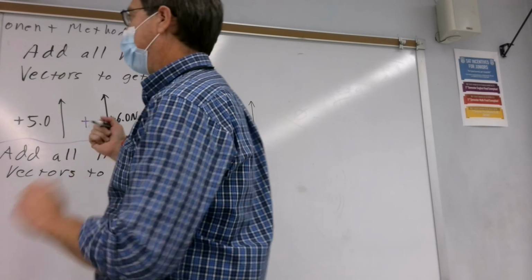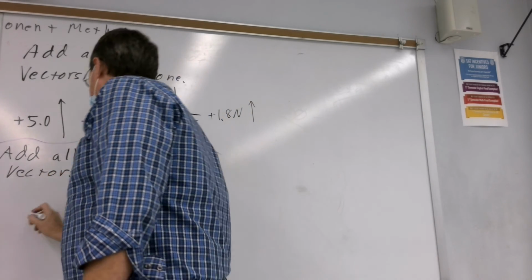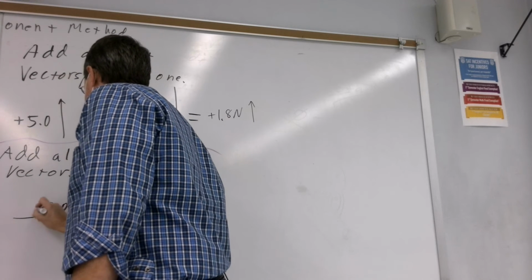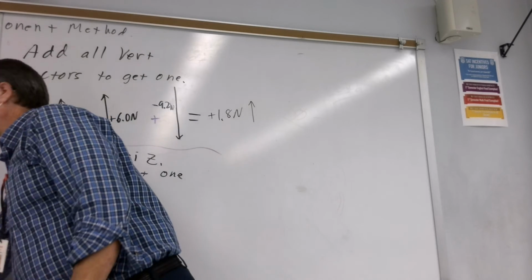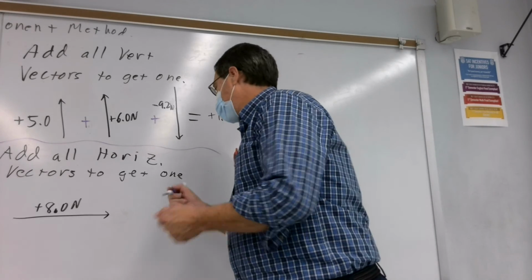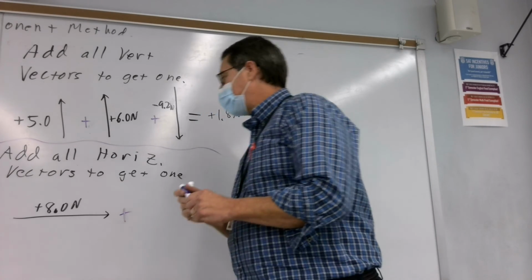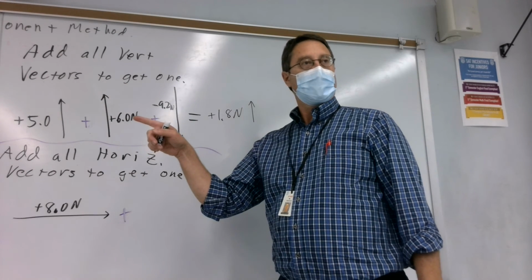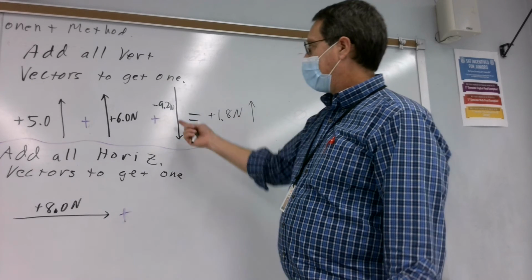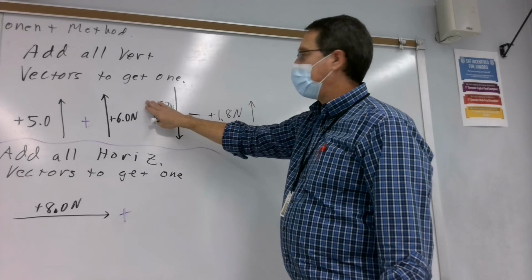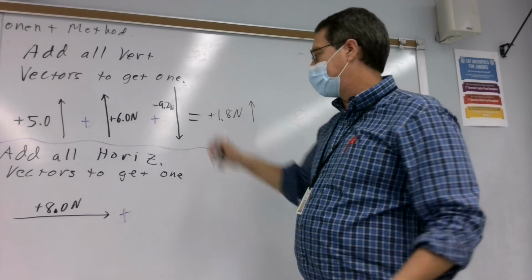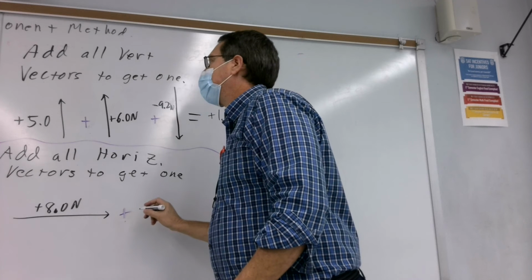So let's add those up. What's the first one we're going to add? 8. So 8.0 newtons. Let's put a plus sign in front. Again, it's good to put plus and negative signs on these and not just rely on the arrows, because what will happen is you'll miss the direction. You'll not take into account that something's pointing left, and it should be a negative, and you'll treat it as a positive, or it's pointing down, and if you just had 9.2 there, mentally you're supposed to make that negative, but you might not, right? Because you're looking at signs.